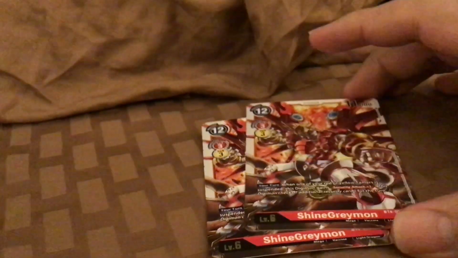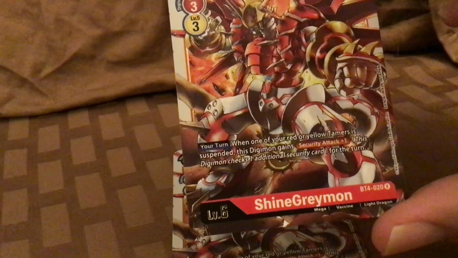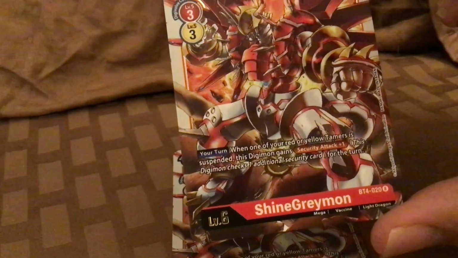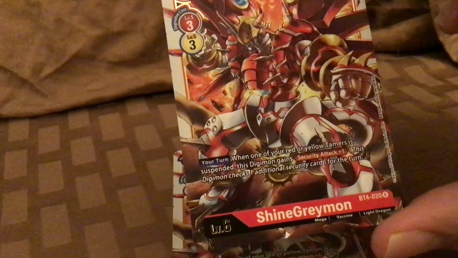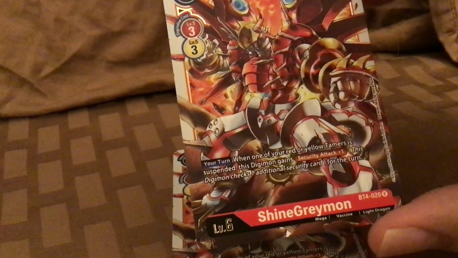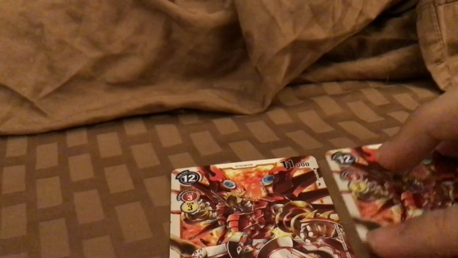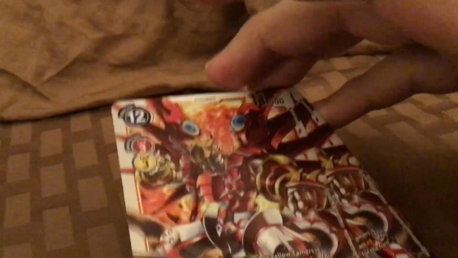2 ShineGreymon, whose ability is, on your turn, when one of your red or yellow tamers, we have red, is suspended, this Digimon gains security attack +1 for the turn. And since we have 2 of these with 11,000 power, oh yeah, we're trying to go for that big damage. I'll explain what the overall strategy for this deck is supposed to be.